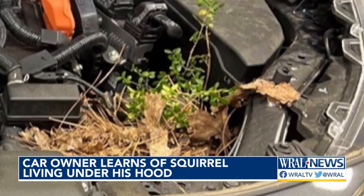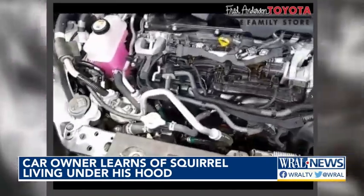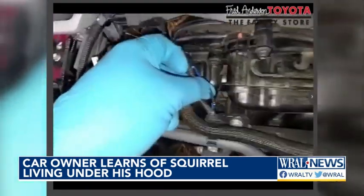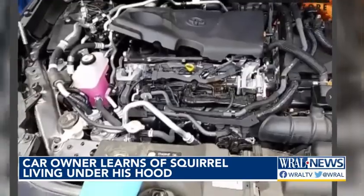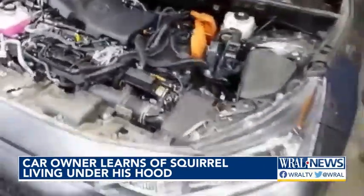When they cleaned the nest out, there were still problems. But what I did find is that your purge actuator right here, they did chew through the wires. Then came the cost of repair. Estimated at 30 hours of labor and at $180 an hour for mechanics these days. Yeah, it ended up being, with a rental, about $8,500. The good news, insurance will cover most of the cost, but from now on, Fitch will keep on checking under the hood.